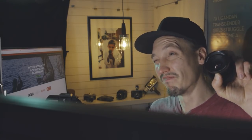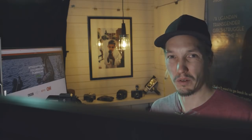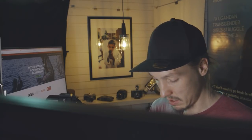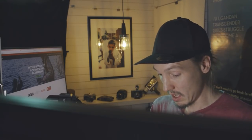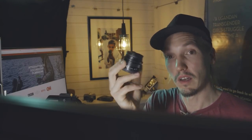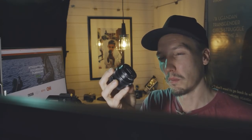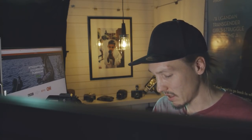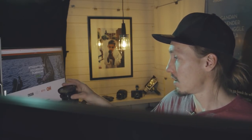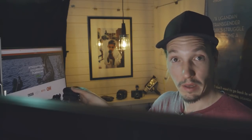That's probably, I guess, 2 point something, not 2.8, but almost. So it's not that big of a difference. And correct me if I'm wrong, but I usually go with this one when it's nighttime, which is 1.7, I think, and that's a nice all-round lens. This one as well are my MFT lenses.